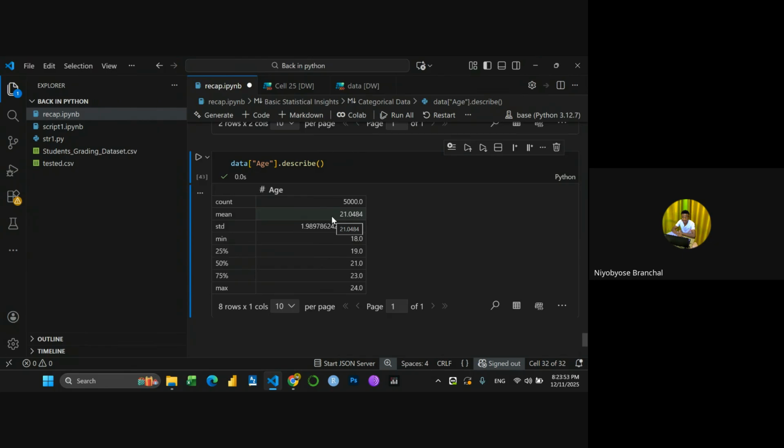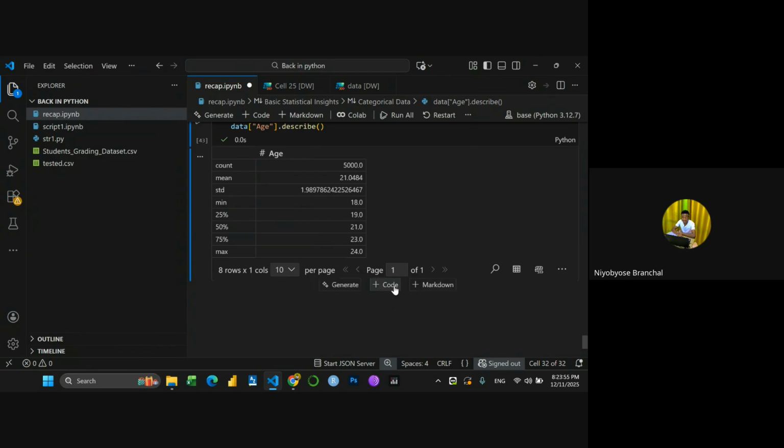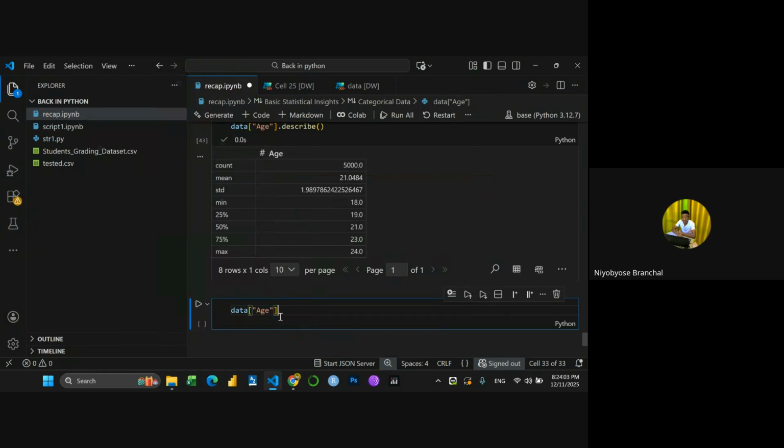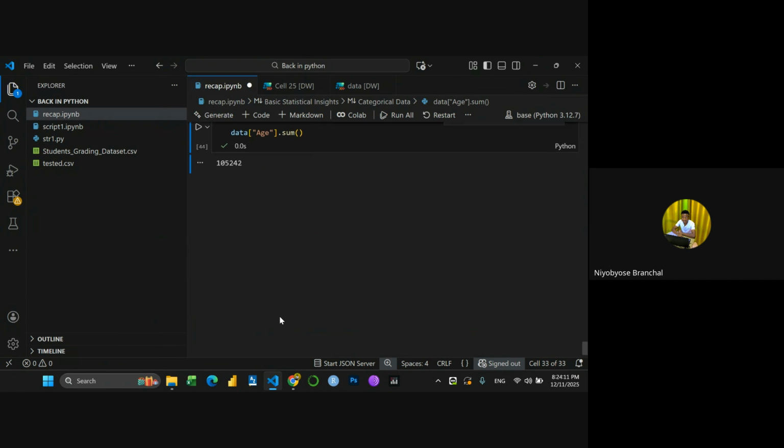When you need to find only the average, you can subset it. Data, then age. This is the way to subset or select the column. I select the column of age, then I can do sum. This is the sum of age, but sum is sometimes meaningless. So we need to find the average.